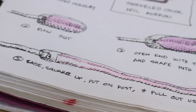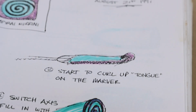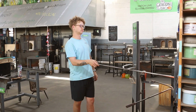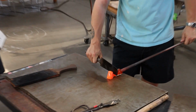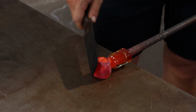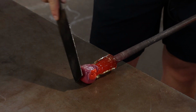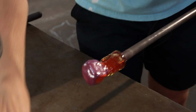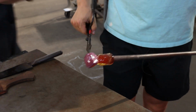So there I'm remembering, this was another move, and actually Michelle, in one of her recent experimental shows, did an axis switch, where we made a mug out of it. It's called switching the axis, where we're going to take this and I'll line it up as best I can and get it smooth and nice. Normally when you punty something up, you flip it onto another pipe, it comes straight onto the front, so it's in line with the other pipe, and you knock it off and then you fix up the other side. For this case, since we want to get the spiral the way that we want the spiral, we're going to punty it up from the side onto that piece of yellow that looks orange right now because it's so hot. So we'll come from the side and we'll knock that off, flipping it 90 degrees, I believe, is what that would be.